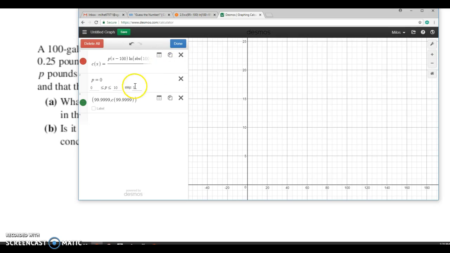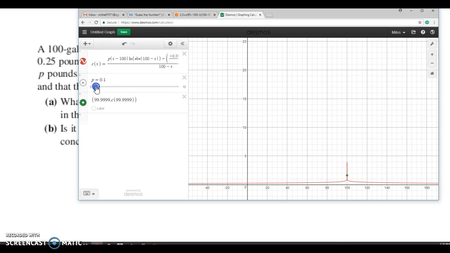Now I can actually increment this a little bit smaller. I can do like 0.1 increments in the step size of this function. And so that kind of allows me to see, I can get real close down here, but this is not going to be much luck to try to get that last drop, right? Because even though I can get this function to really scooch down here, as you get close to 100, this function is going to blow up no matter what.